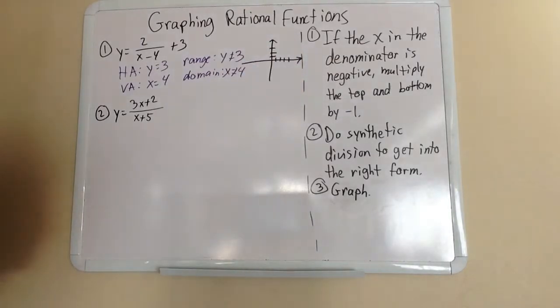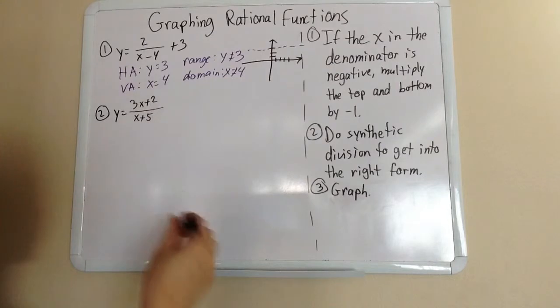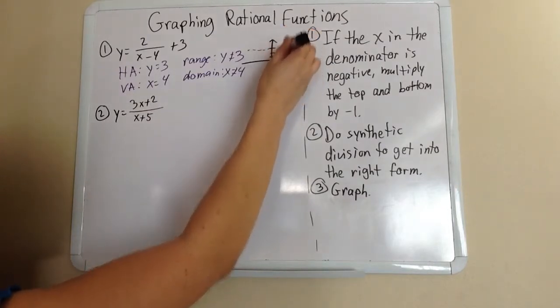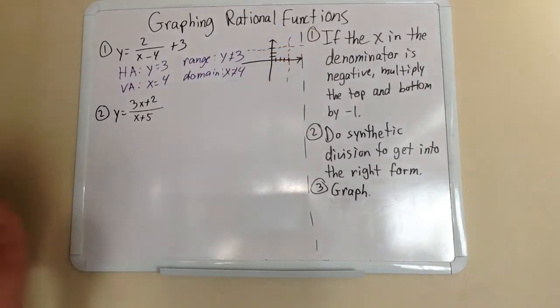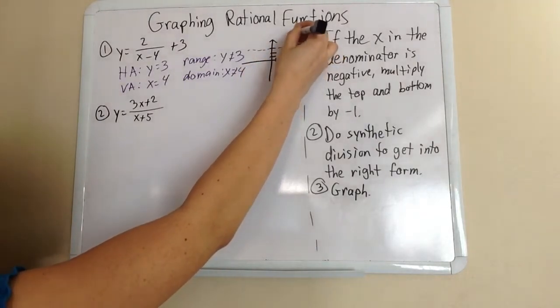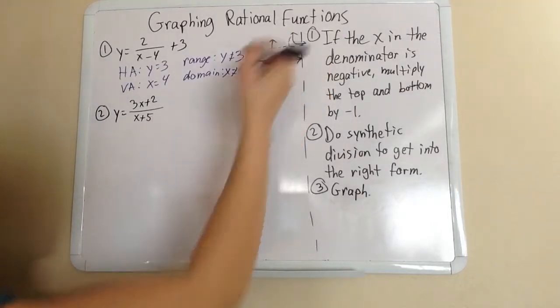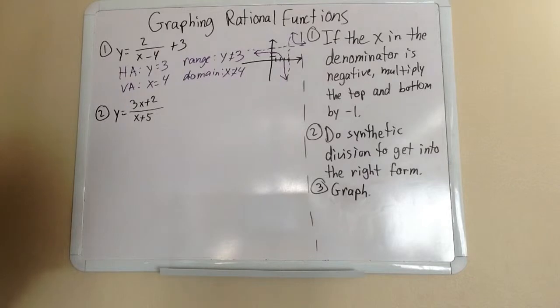Okay, so we have our asymptotes. Our horizontal asymptote is y equals 3, so it's just right here. Our vertical asymptote is at x equals 4, so it's right here. And our normal graph looks like this. So you can see that my asymptotes really divided the graph into 4 areas, right? So my graph is only in the top right and the bottom left, and that's how it normally is.